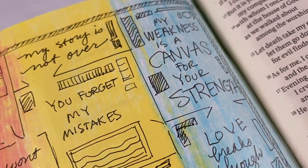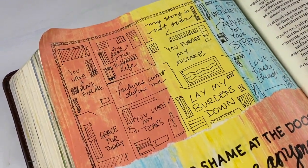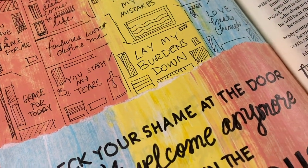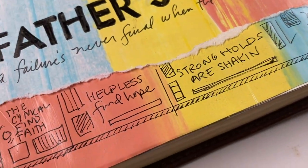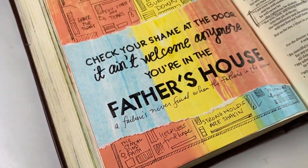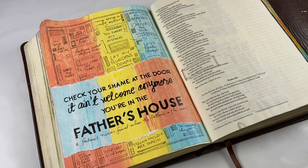So here's a little close-up of the page. And the phrase, "My weakness is a canvas for your strength," might end up being at some point a page of its own because it's such a beautiful lyric and conjures up a lot of wonderful mental and artistic and visual images for me. So there's my finished page.